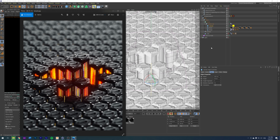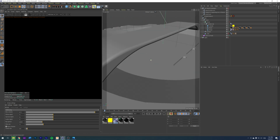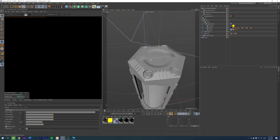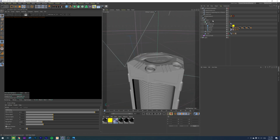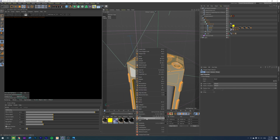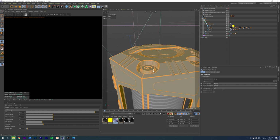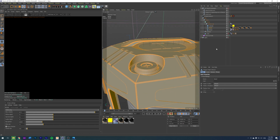And one last step that I did, and this is something that might help you out when you try to texture your model: I selected my body, I went to Polygon Selection, I selected everything, and I did an optimize. So be sure to do that if you are importing models from another software.